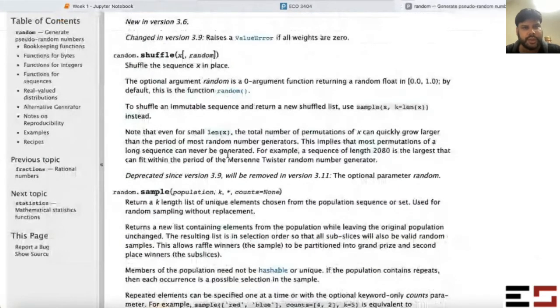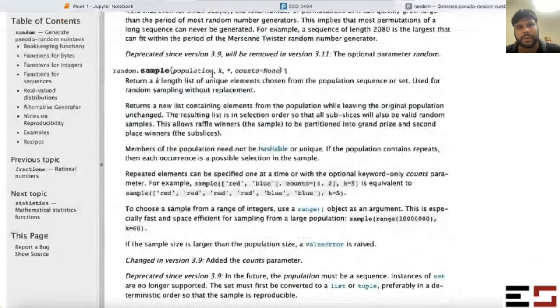So random.sample, you have to supply the population, and you have to supply how many cards you want to pick from the population. So population here is a deck of 52 cards, and this is basically the sample size. And you can see that it's random sampling without replacement.